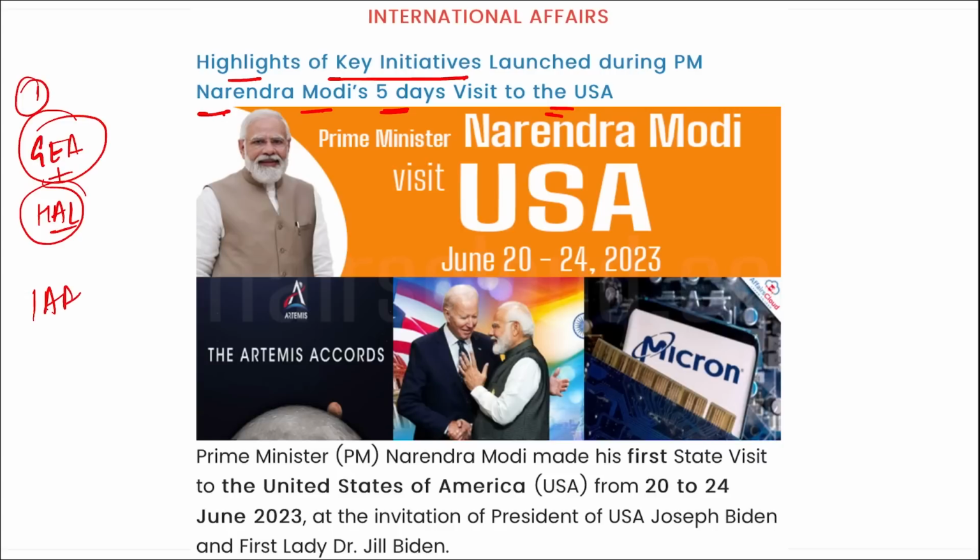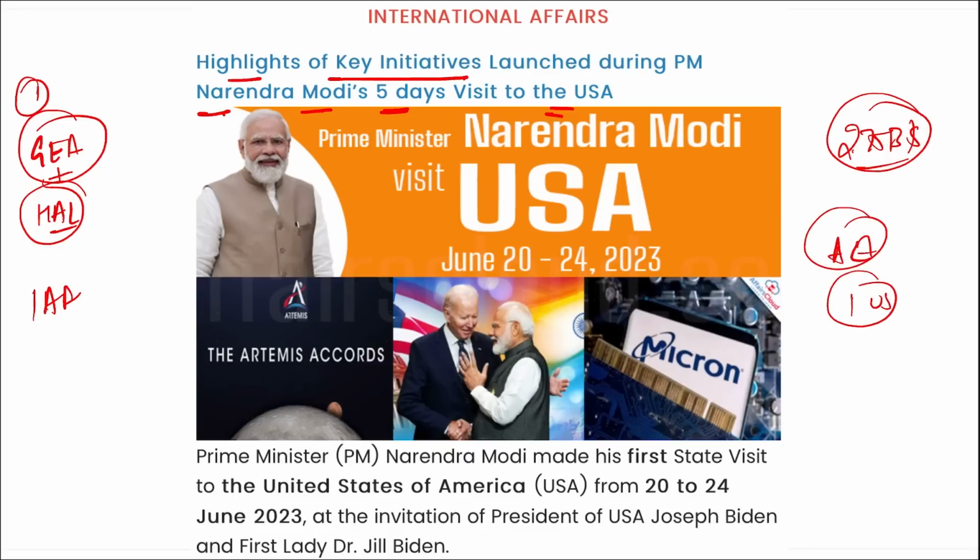This was the first. Second, the Union Cabinet of India has approved US chip maker Micron Technology's $2.75 billion plan for a new semiconductor testing and packaging unit. Then remember, Union Minister of State Jitendra Singh stated the signing of the Artemis Accord for the India-US joint mission to the International Space Station in 2024. Then, as per the joint statement issued by PM and US President Joe Biden, the US and India announced a $2 million grant program for artificial intelligence and quantum technologies also.